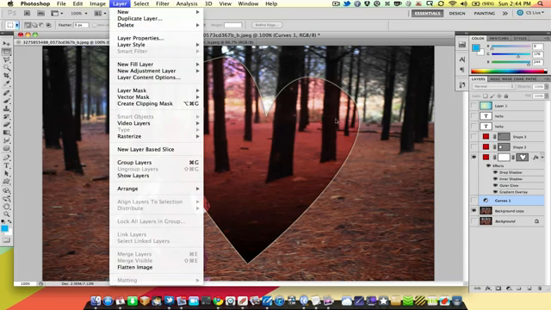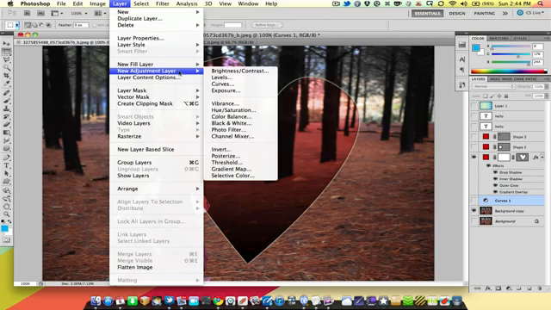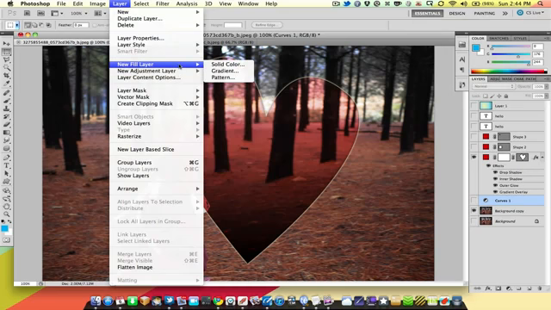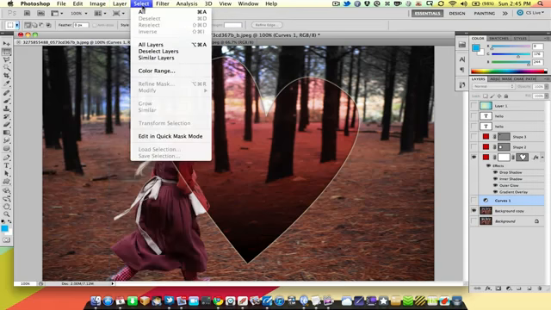The layer menu is very similar to what you saw over here, only you have a few more options. This is where you can create adjustment layers as well. You can create a new fill layer, kind of what we did over here before with the gradient. The select menu will let you select things. And then you can also refine the edges, which is an option that will show up in this area when you actually have something selected.